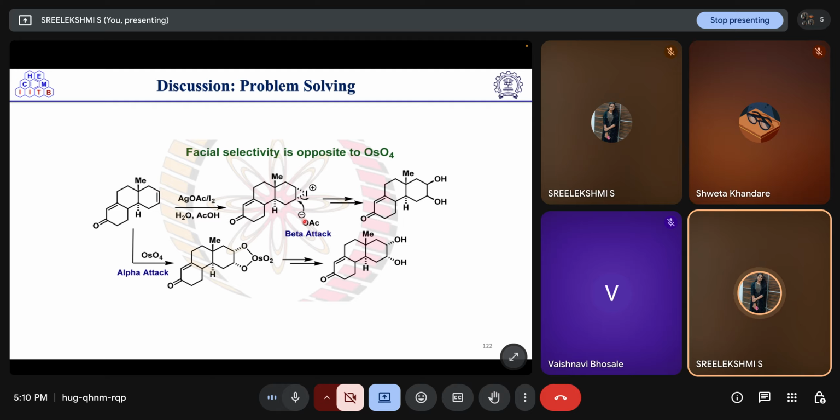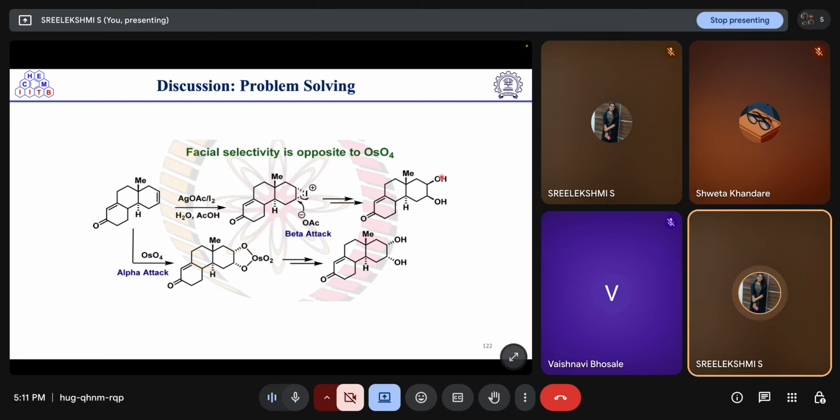Then in the next step, the benzoate or the ester group will be attacking from the opposite face of this iodonium ion. So firstly, the steric hindrance will be created by this methyl group, so iodonium ion formation will take place on the opposite face. Then the next attack will be opposite to that of the iodonium ion, like an SN2 attack. So this OAc group will be above. Then the next OAc group will also be attacking, no, here water is there.